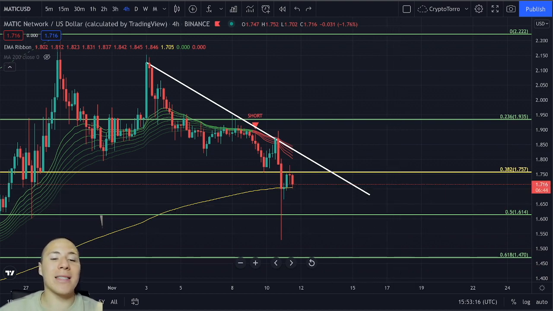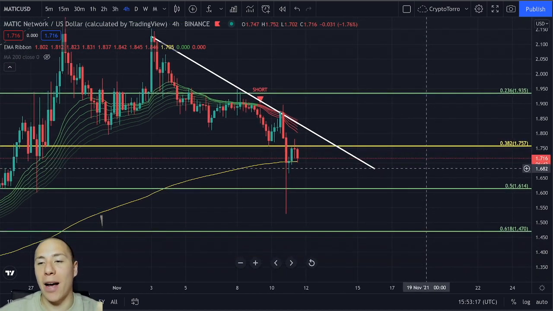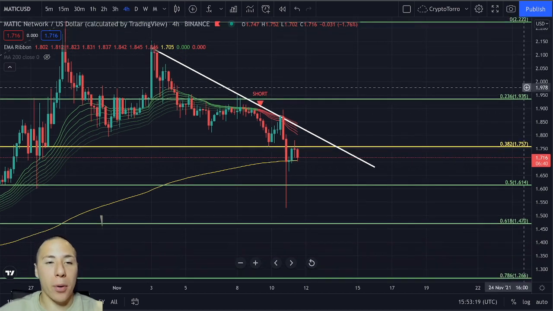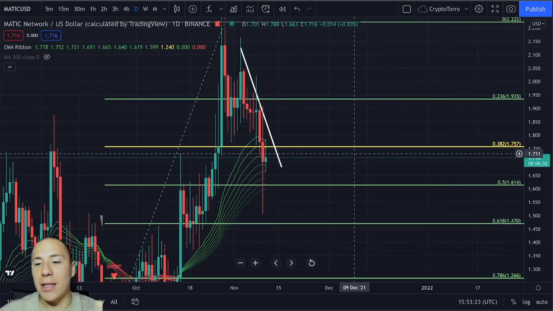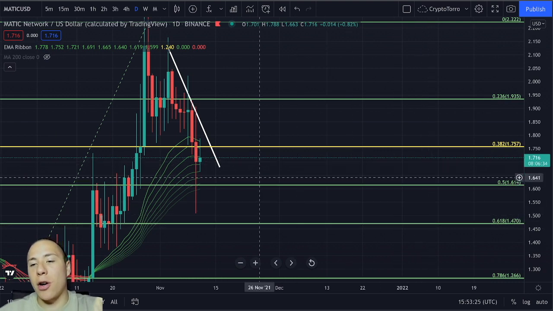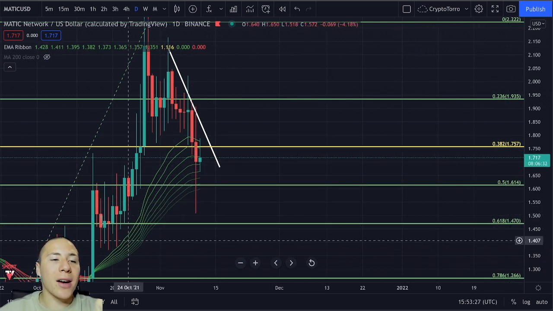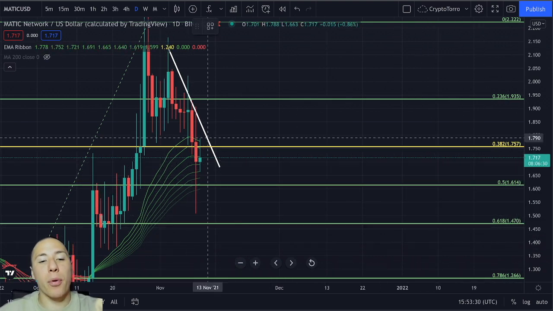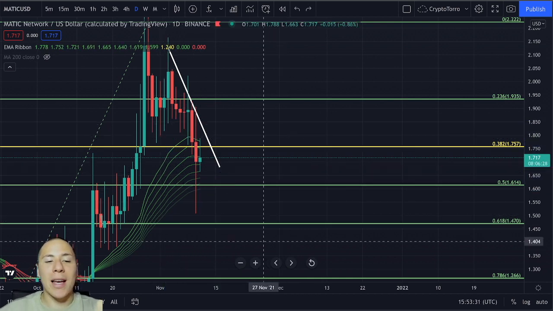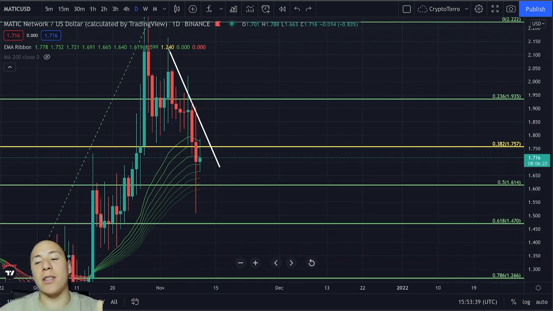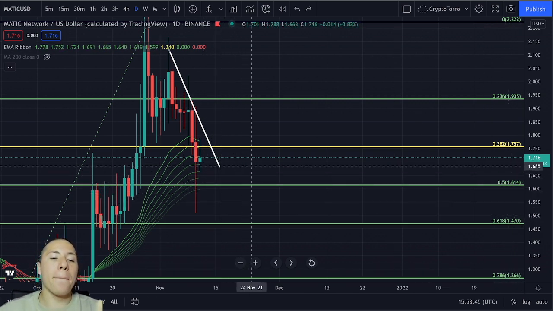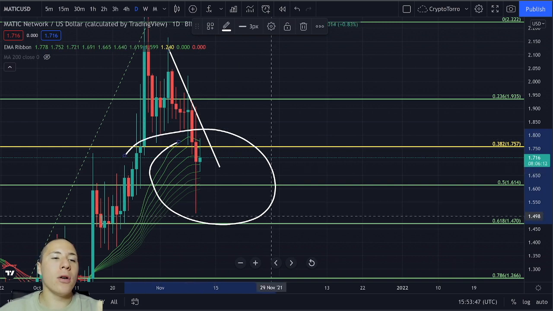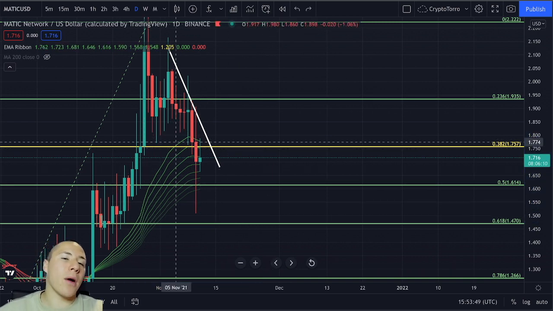But what are things that you absolutely have to know right now, what I think are quite important? So if we head towards the daily time frame on the EMA ribbon, you can clearly see that it's aligned with the 0.382. So we are clearly right now on the daily time frame getting supported. But what I think is important is that we are heading towards a retest of 0.5 level of Fibonacci at $1.61, and we will still be supported by the EMA ribbon by doing so. So that is actually not a problem at all.